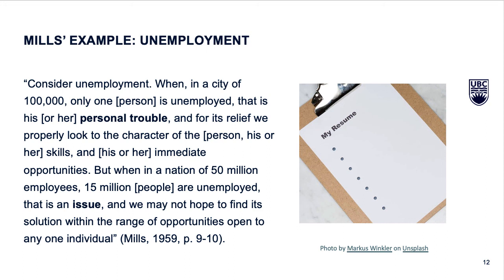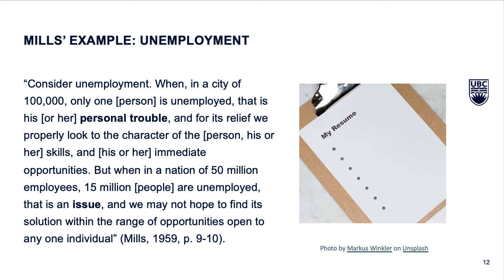So what words are jumping out for you from this paragraph? I notice Mills making this distinction between a personal trouble on the one hand and a public issue on the other hand. So let's brainstorm. What could be some personal reasons why a person would be unemployed, making it a unique personal trouble specific to them, and making the solution to the problem within their own control, versus some broader social, economic, and political shifts that could be affecting unemployment on a mass scale?